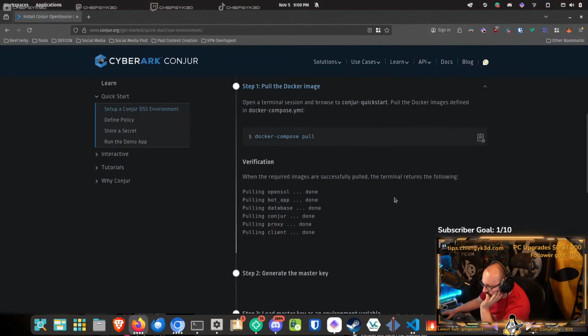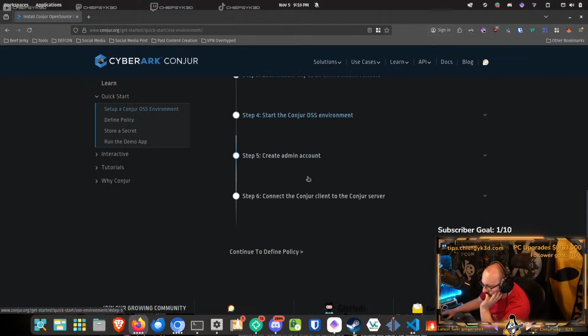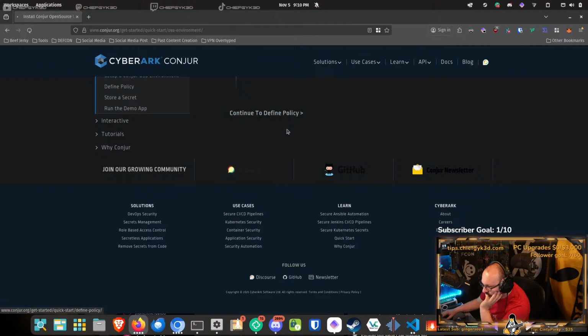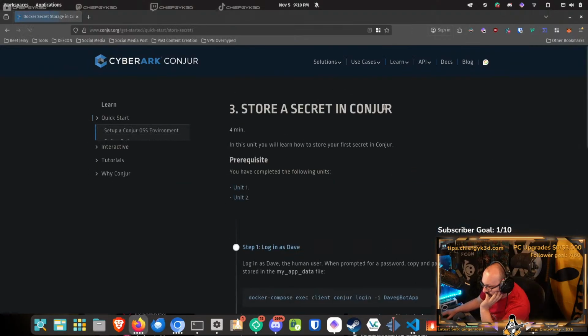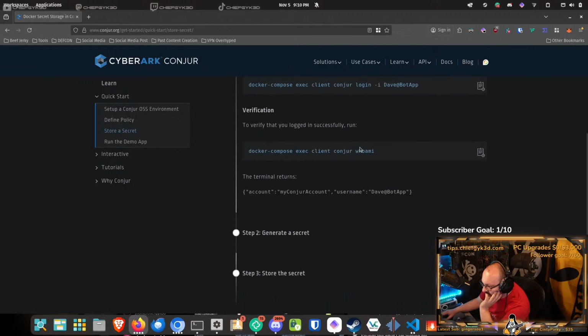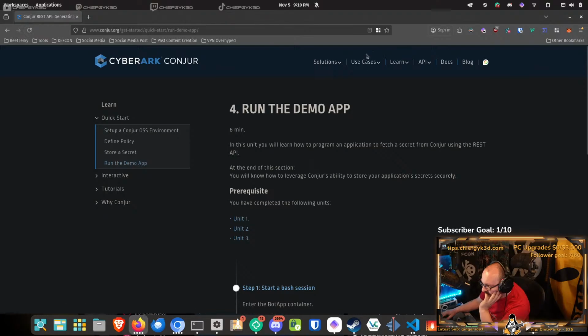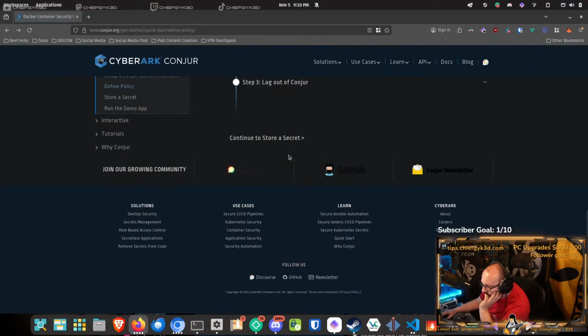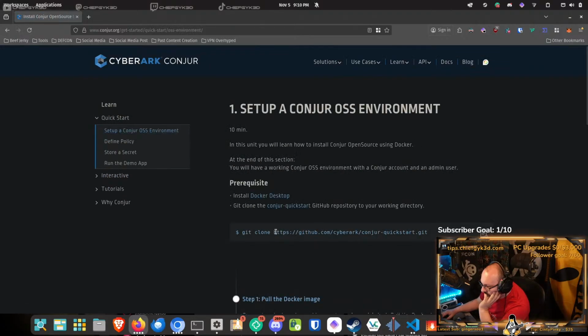Git clone, CyberArk, pull the Docker image, generate the master key, define policy. Well, I will tell you this, it's a lot easier to set up Doppler because it looks like this is self-hosted, if I'm not mistaken. Let me see if I can poke at this.